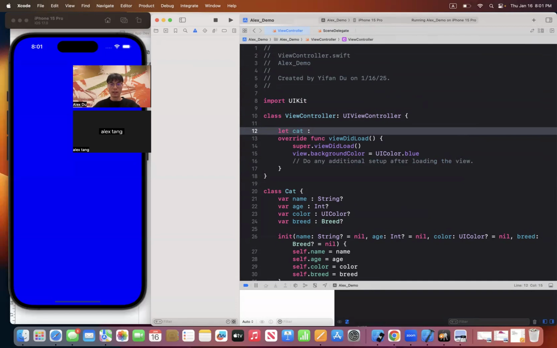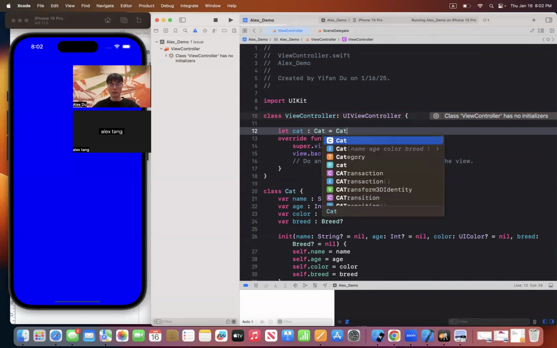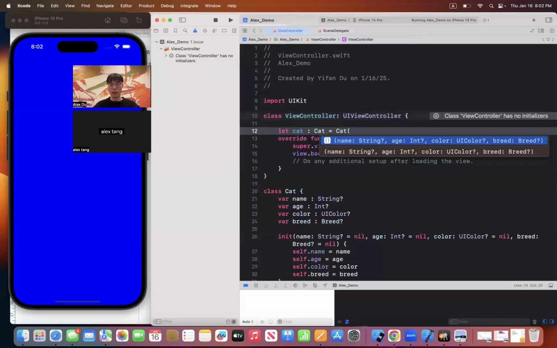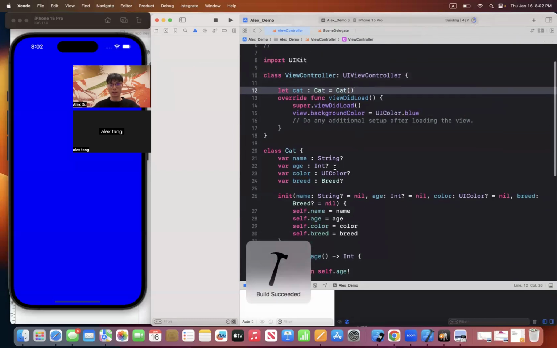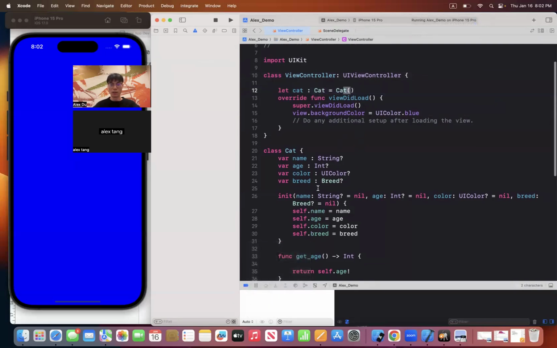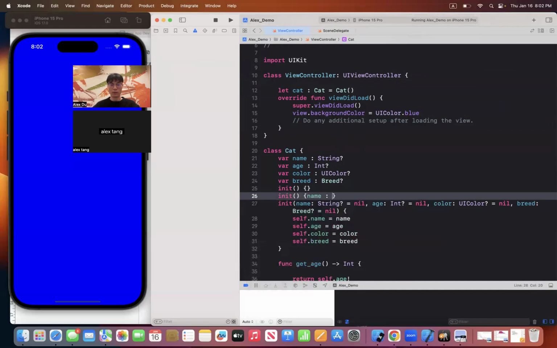So cat, then you can cast it by the cat, right? And whenever you initialize it, definitely you can initialize it. So for example, this cat is going to have a name and so on right here. But if you don't want to actually initialize it, this is okay. You could also have an empty initializer, or you can have a partial initializer. Suppose you just want to initialize its name, this is how you do it.